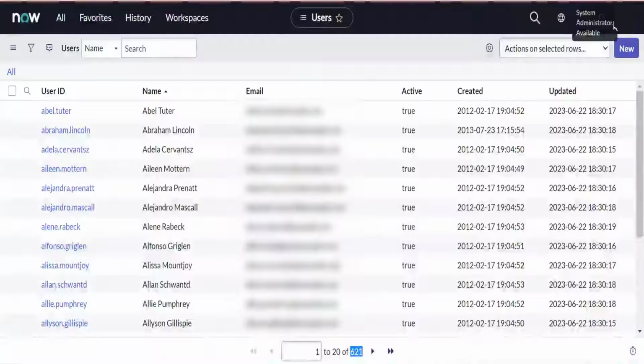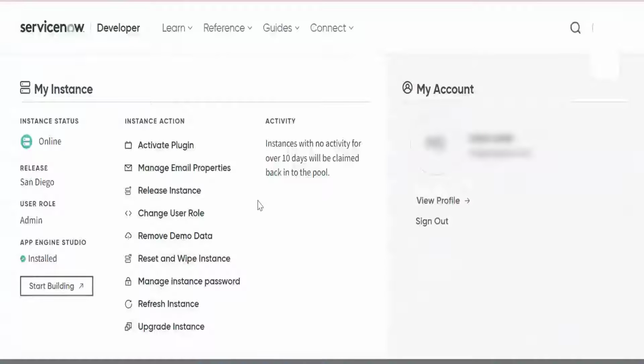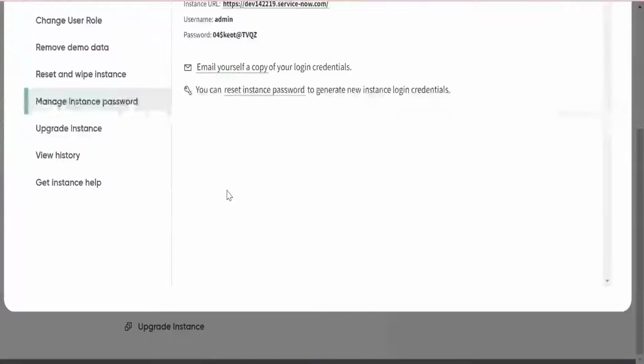What you see, I have logged in as admin in this ServiceNow instance. It has the credential. Where can you get the credential? Come back to the second portal, click here, Manage Instance Password.